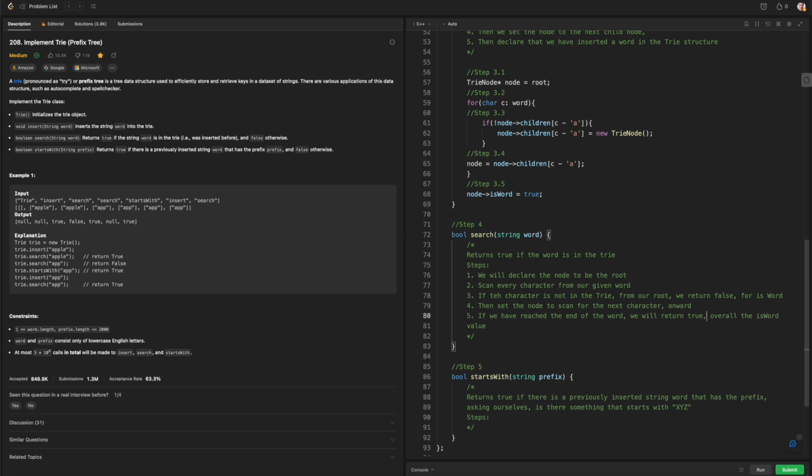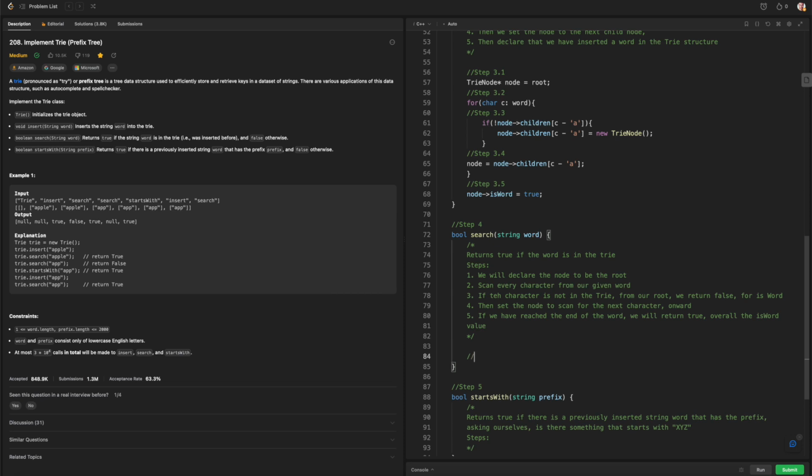So the way it's going to look for search, it's going to be for the following: 4.1, 4.2, 4.3, 4.5. The way it will look, we have TrieNode equal to root to search. Then we are going to scan. All right, hang on, 4.5.